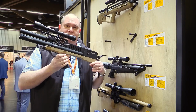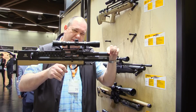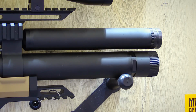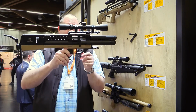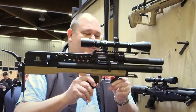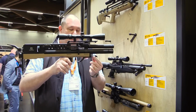Now obviously it is tethered, so I've got to be a little bit careful. I'll cut some footage in over the top. Little shroud on the barrel at the front. There's going to be a small amount of baffling in there, but probably not a huge amount. In-house barrel, which is what Reximex do. You've got a rail on the top, and you've got an adjustable trigger underneath with a safety switch just there, if you can see me. The safety switch is just there.